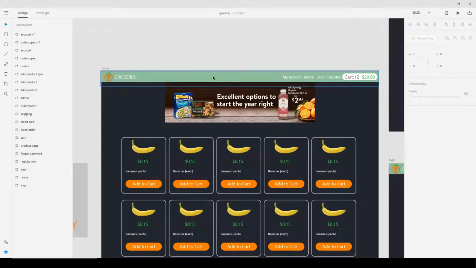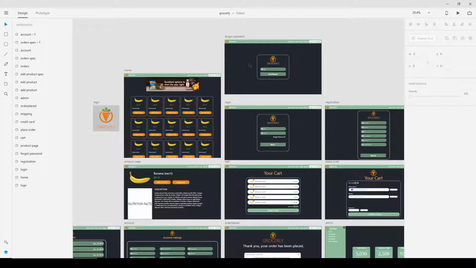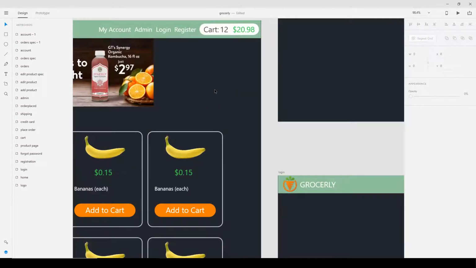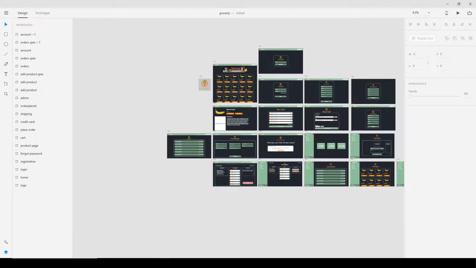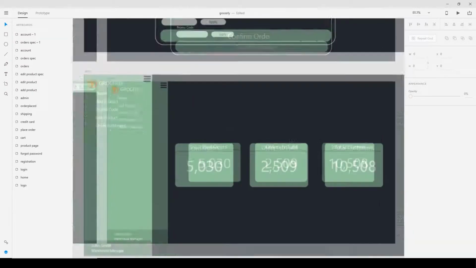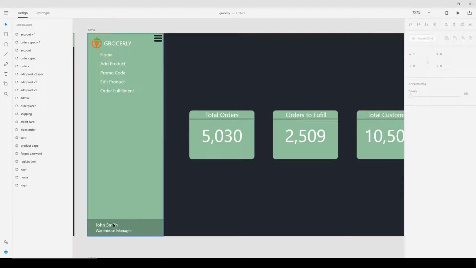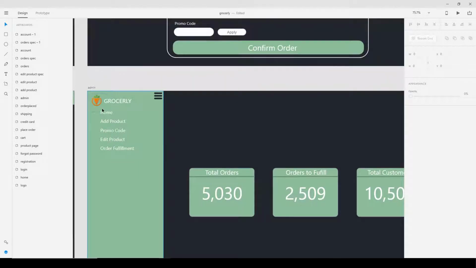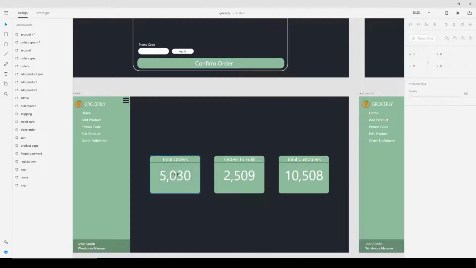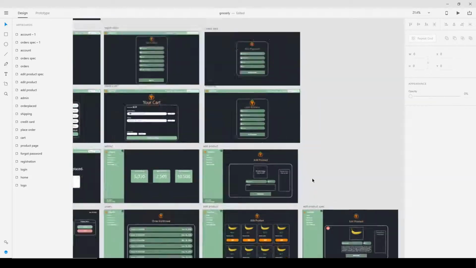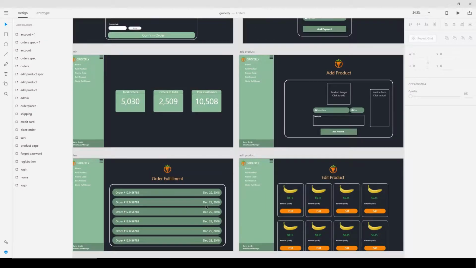I changed the color of the header, the background, from that light gray to a kind of bluish black color. The other change I made was to the admin dashboard, so it doesn't look like a bunch of buttons. This one actually looks a lot cleaner in my opinion. I also added an identifier down here, so certain employees can only have certain rights in the admin dashboard, as well as some information. There might be more later, like how much revenue you've made. That's pretty much all the changes that were made.